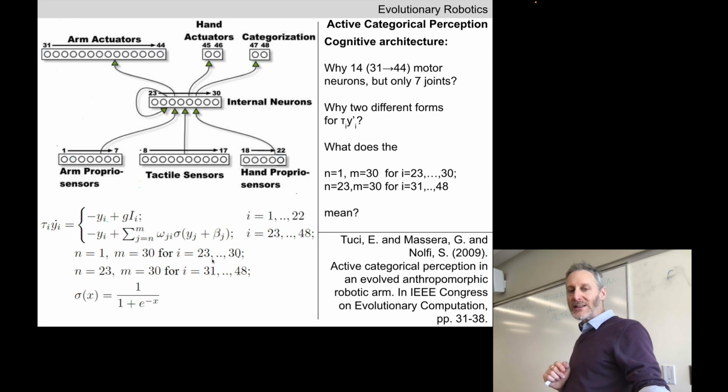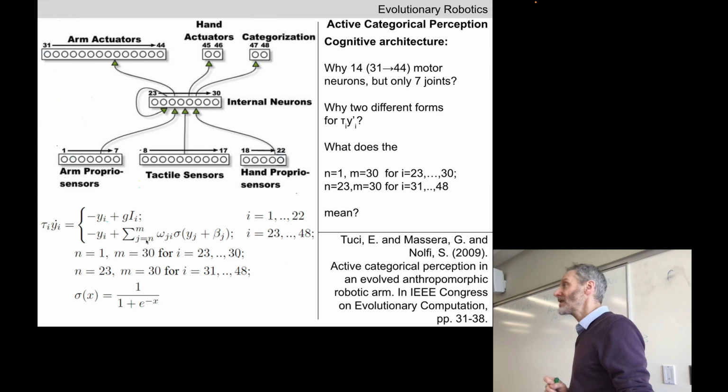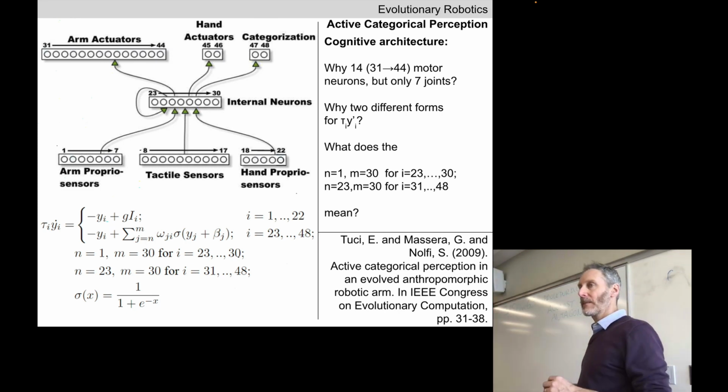For neurons 23 through 30, which if we jump back to the visual representation for a moment, represent the internal neurons, we're going to sum up all the influences in this summation term for those neurons from n equals 1 to 30. What does that represent here? What does that tell us about the connectivity in this CTRNN? The output neurons don't feed back into the internal neurons.